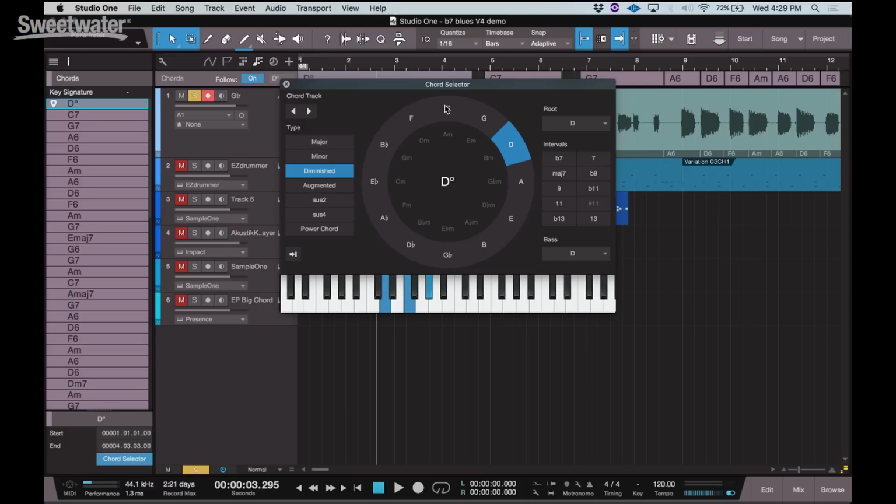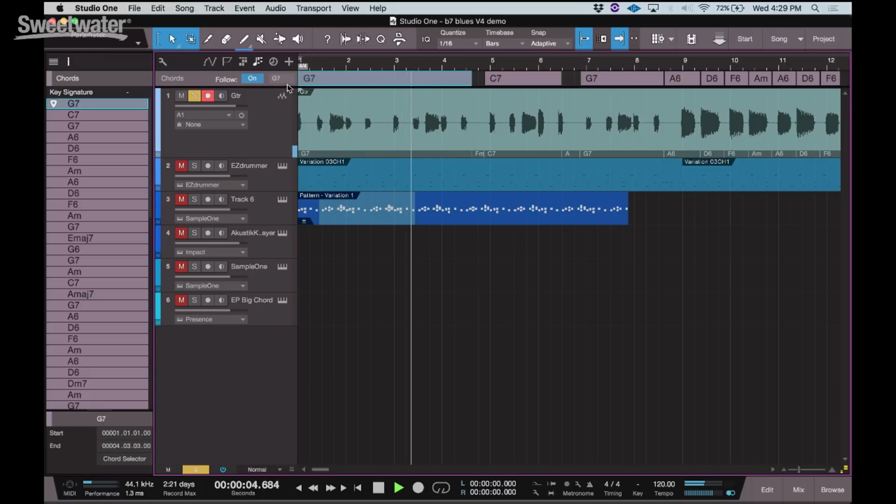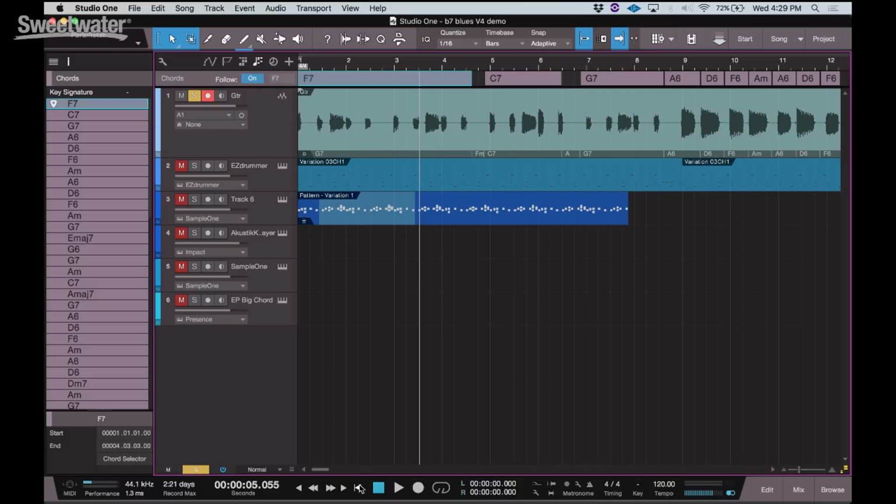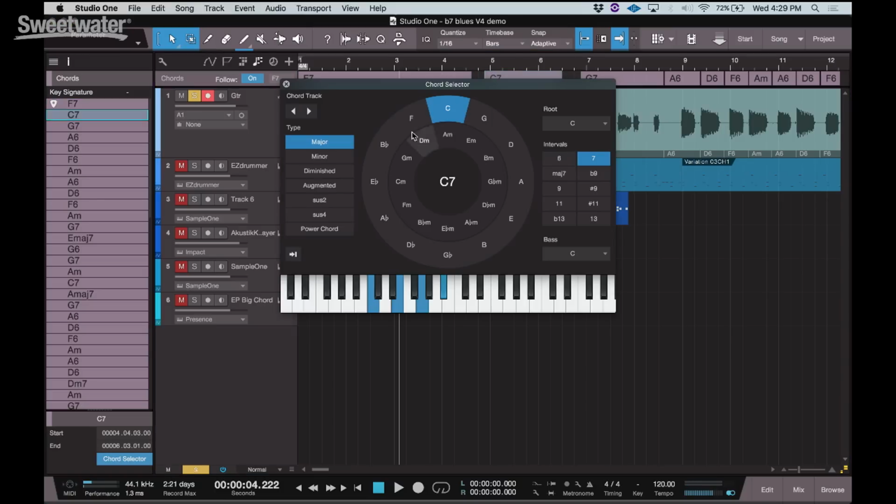Let's get back to our G7 and we'll look at what happens when we just try to change the chords into something slightly different. So we'll go back to our G. It's a major chord with a 7. We're back to our G7. So we're right back where we started. Now let's say we want to move this to F7. Rewind. And instead of going to C7 here, maybe we'll go to E7.